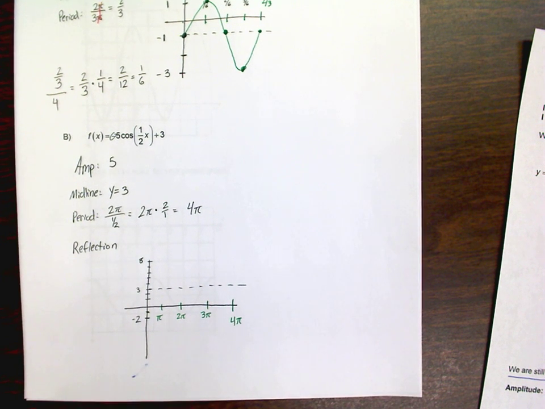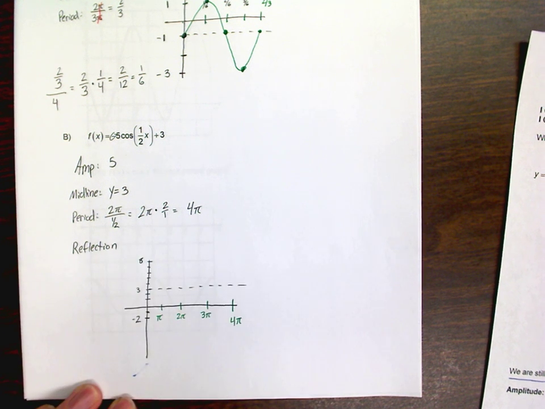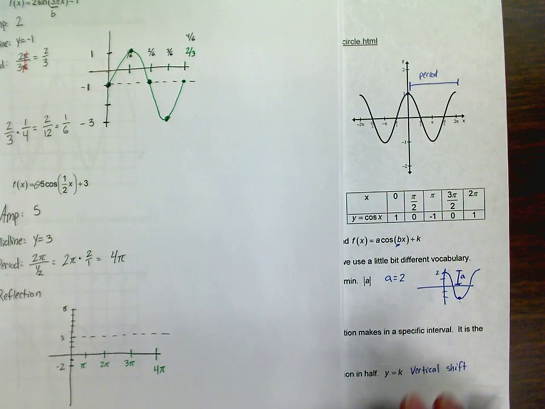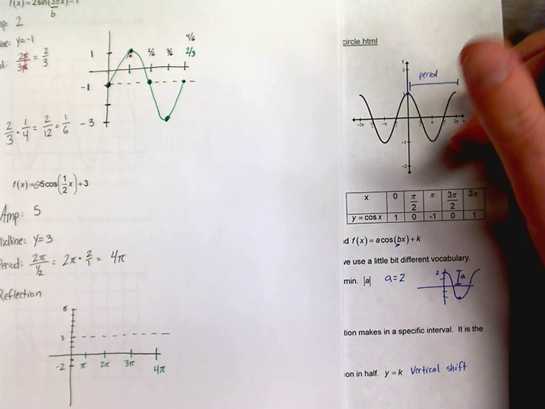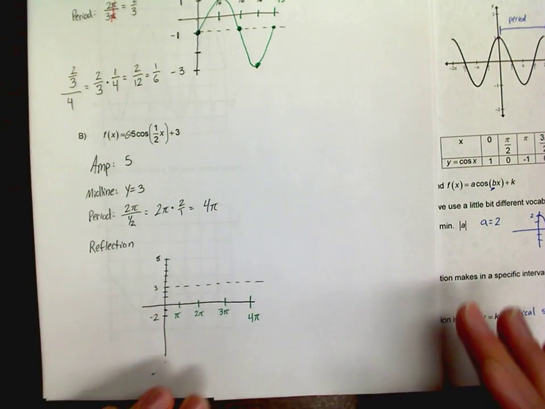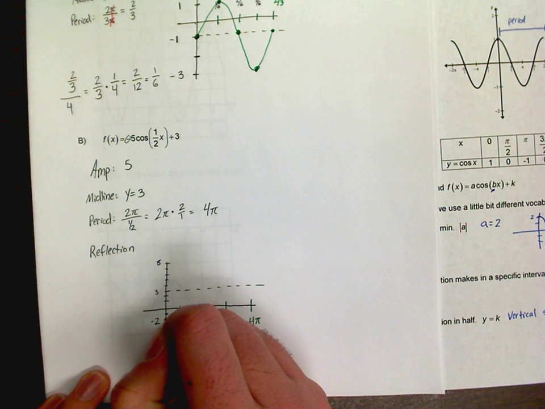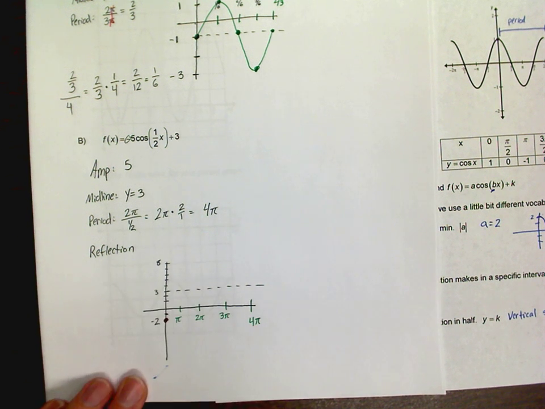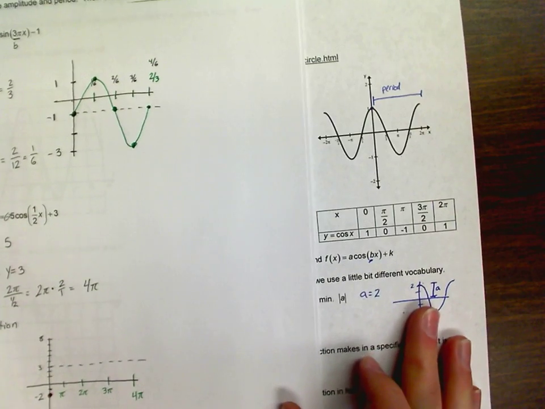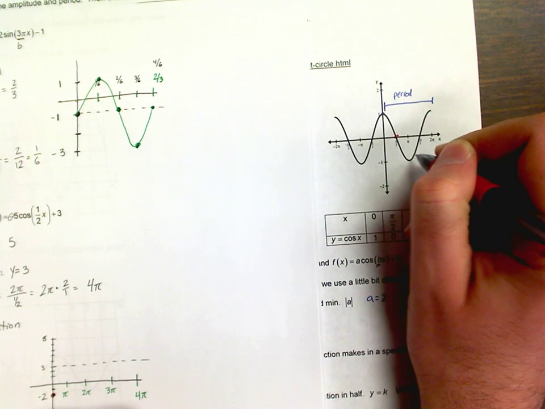All right, this is a cosine function. So I know that I'm going to start at my maximum value, except, almost forgot, there's a reflection. So let's bring cosine back over here. If I'm reflecting this, that means reflect over the x-axis, so everything's going to flip. So instead of starting at max, this is going to flip down to the min. So I'm actually going to start way down here at -2. And then I'm going to come up to the midline, and then up to the max, and so on and so forth. So cosine, again, we go max, midline, min, midline, max.